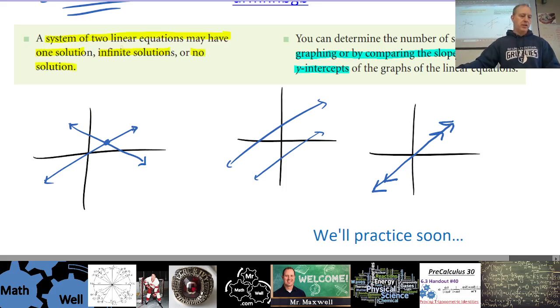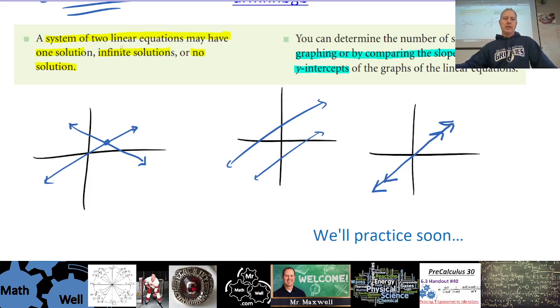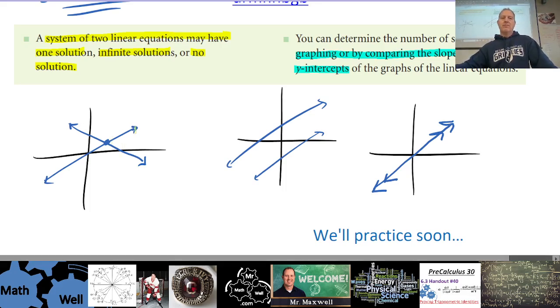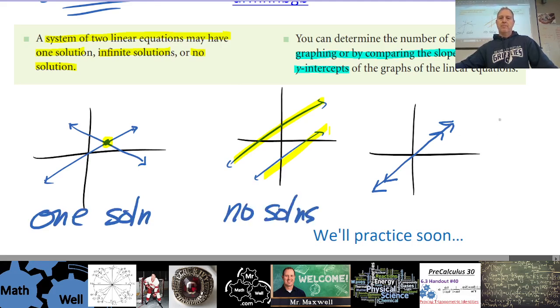This is what we did just yesterday in 7.6. So how do we do that? If you're looking at the graphs, it's easy. If the graphs have different slopes and there's an intersection point, that's the one and only solution to the system. That's most cases. If there are two lines that are parallel to each other, with the same slope and different intercepts, then there's no solution. So this is one solution, this is no solutions. And finally, if they are the exact same line, then they have an infinite number of solutions.